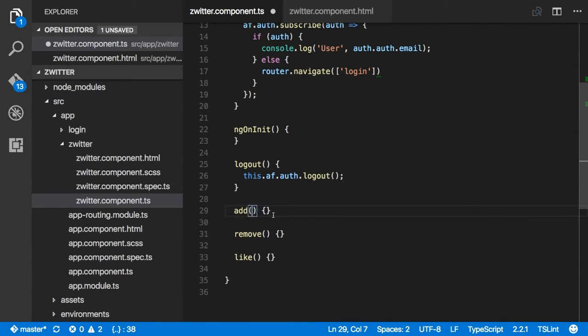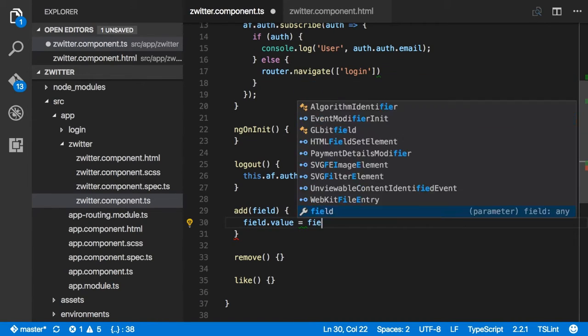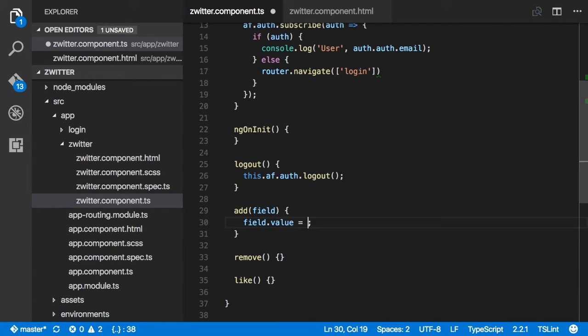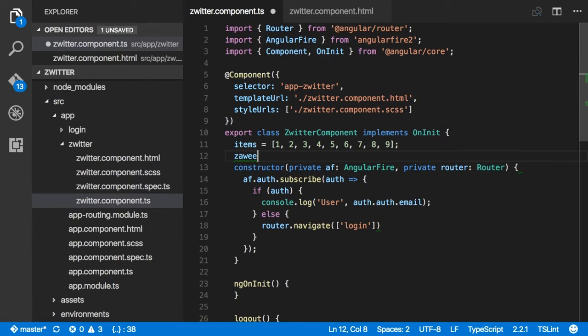For add, we'll take a field here, and we're taking a field, not a value, so that we can actually reset the field. Not field, empty string. And in order to add to Firebase, we need to access the collection first. So let me import the collection here. So for that, we're going to have a suites array.